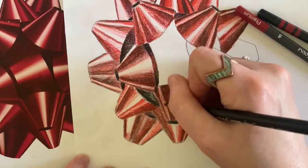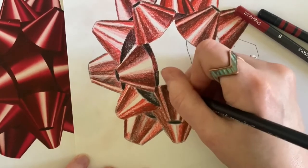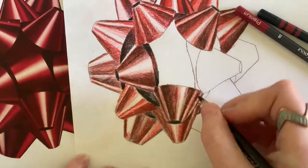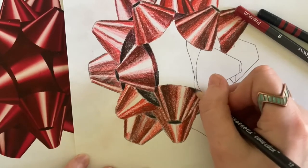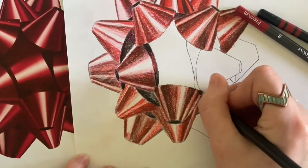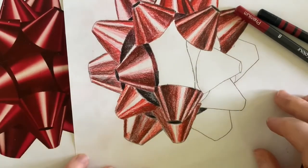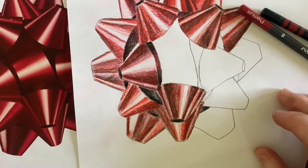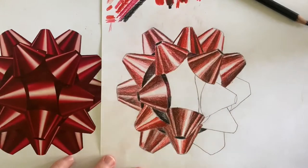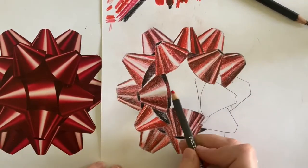And then I'm going back in with the black once more to push the value in these shadowed areas to be even darker, to build the illusion that it does have form and that it is curved and it isn't just flat. I'm using a medium to more hard pencil pressure. And you can continue to do this to push the cone to have a higher contrast based on how you want it. We're gonna apply the same process to each section of our gift bow.